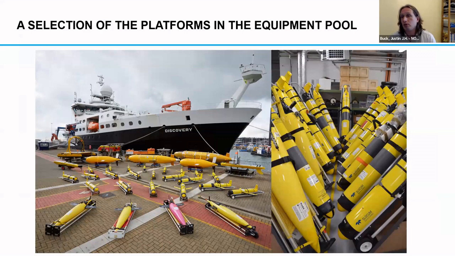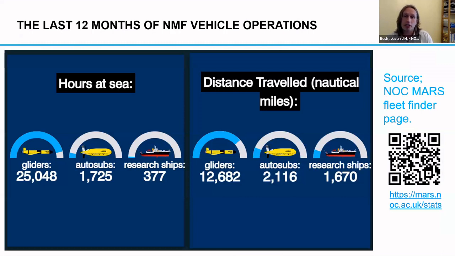So this is the new cool dream job that I have, building digital systems to underpin these bits of kit that are put in the ocean for researchers. And you can see we've got a diverse fleet of about 3 dozen platforms now, and these are supported by the research ships. And the amount of usage of these platforms is increasing significantly. If you look at things like gliders, there's 25,000 hours at sea now, and 12,000 hours in the last year. Autosubs, 1,700 hours, research ships 277 versus 1,800, 1,600 all time. So you can see that the amount of autonomy is increasing significantly.